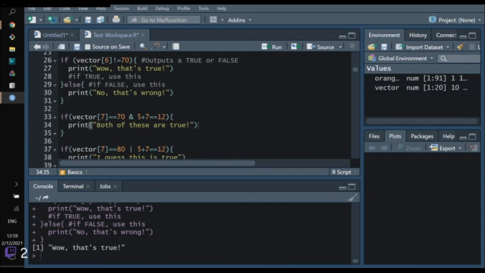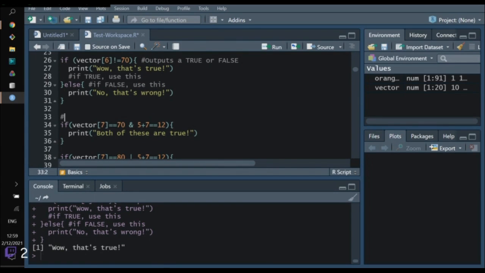Some of the other conditional statements that you can do is the AND condition. That is the ampersand, and that is basically saying both conditions have to be true for this statement to be printed. So position 7 is exactly equal to 70, and 5 plus 7 is exactly equal to 12.